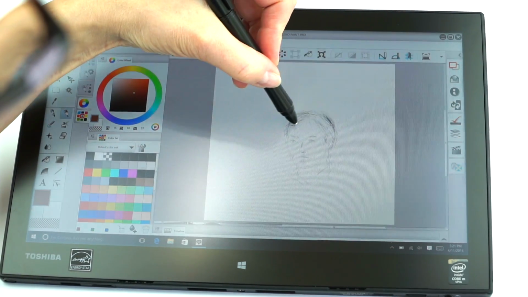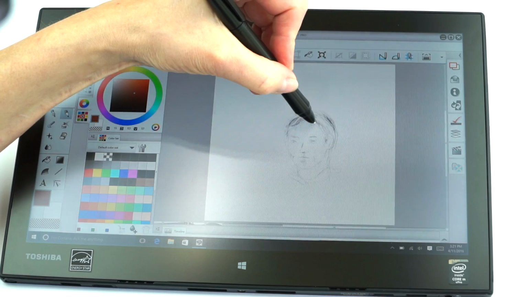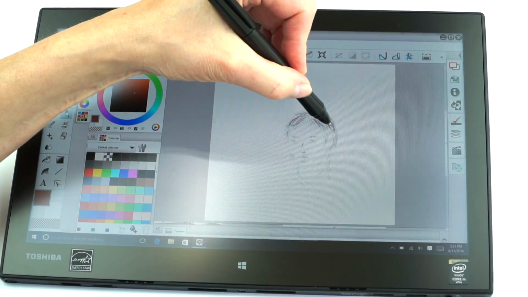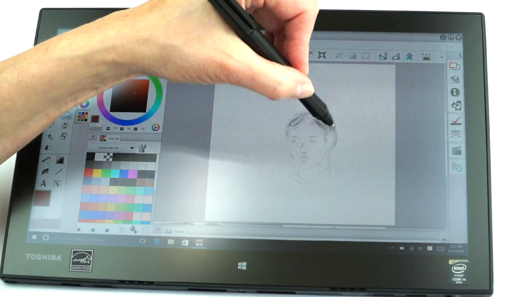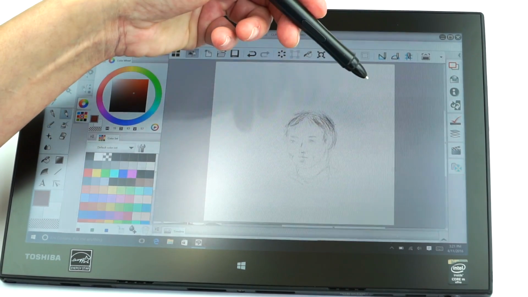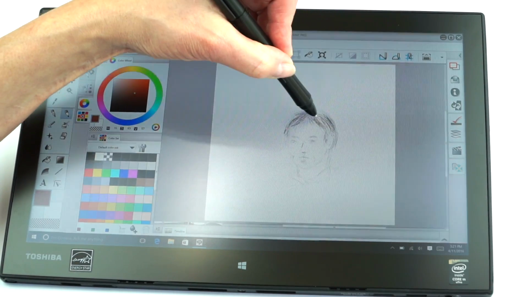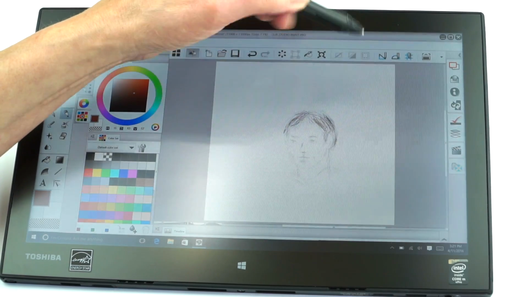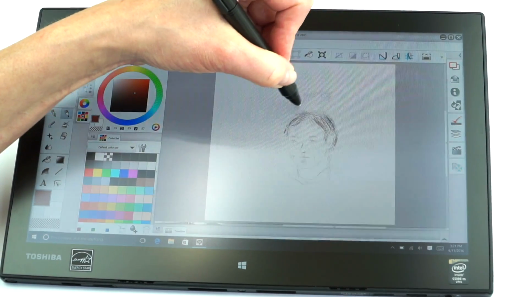Though this might not be an awesomely sexy tablet, I have to say I really like this for note-taking and for art. First off, the matte display not only reduces glare, but it also makes the pen feel a little bit more like it's writing on paper. And this, again, is traditional Wacom EMR technology that's been around for years, and a lot of artists who are used to that do like it. It's precise, it supports pressure sensitivity, you can rest your hand on the screen. I'll do that now while I squiggle around. And it works pretty well.